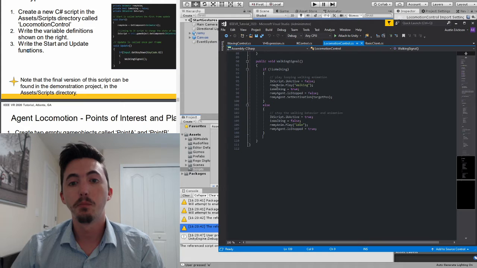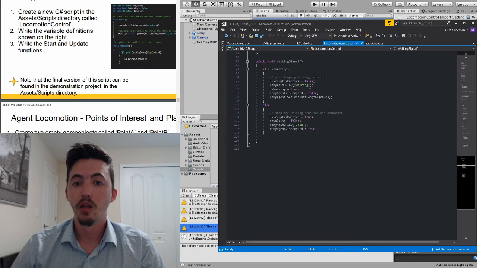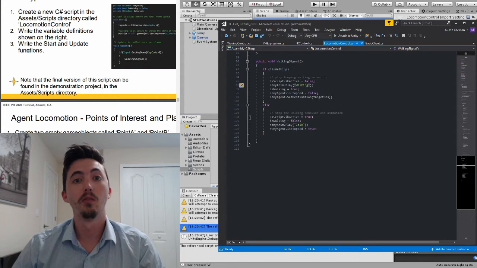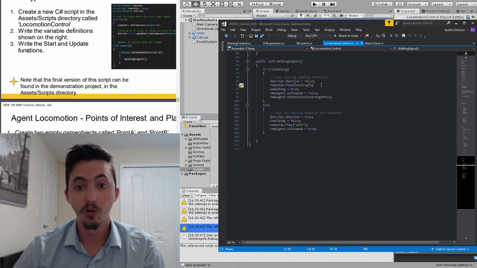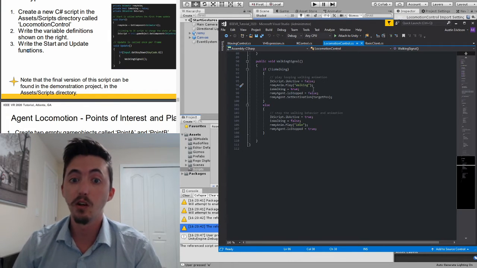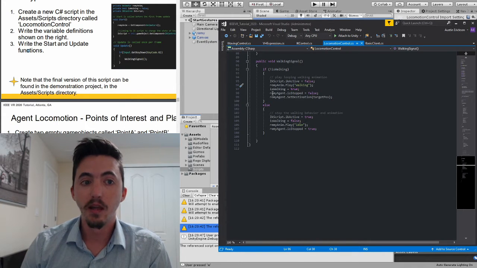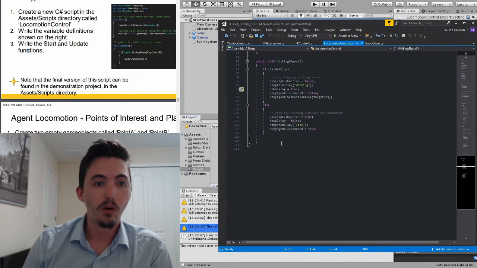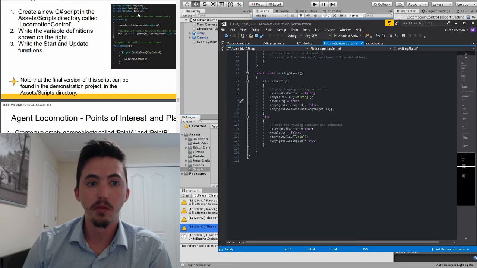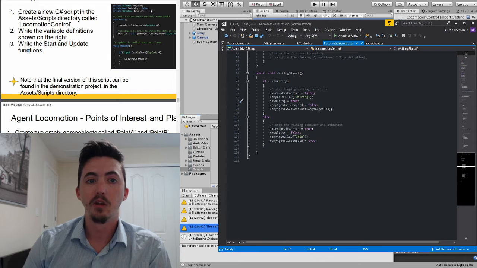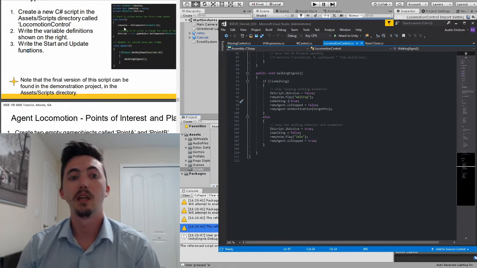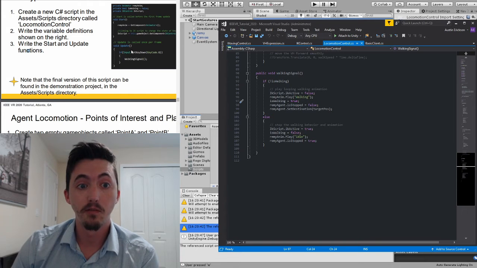Then we call our animation component, and we're going to hit play for our walking animation. And again, this has to match whatever animation you downloaded from Mixamo. So if you downloaded one that says run or something different, make sure you plug that in here correctly. We're going to go ahead and make this isWalking variable true. And you're also going to want to add this as a global variable up there. You can see them at the top in the slides. I just didn't mention that. So make sure you add in those 3 variables in addition to making the changes to your start function and your update function.